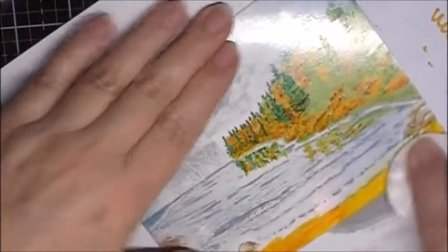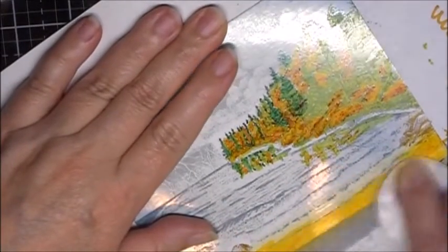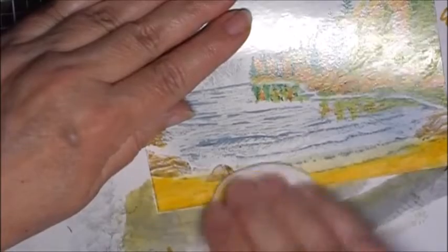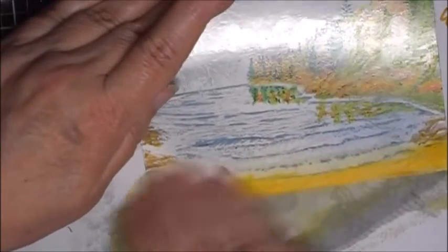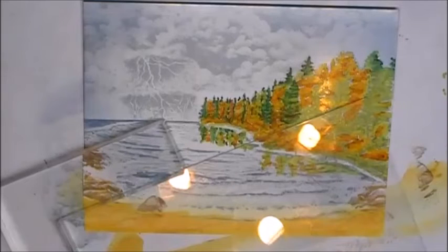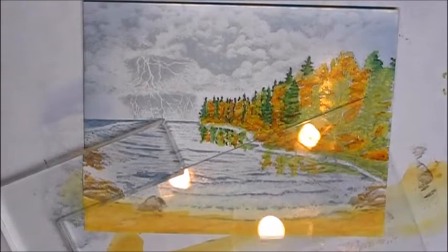and I'm going to come down here and just kind of rub this down just to get some of this off. Give that a little bit of a chance to dry. Okay, this is so much of a mess. I'm going to see if I can save it. I've completely lost all my detail in the tree area.